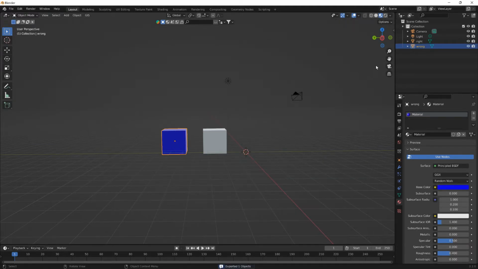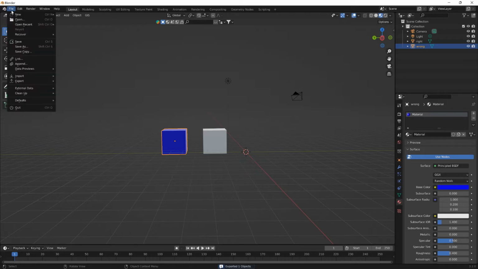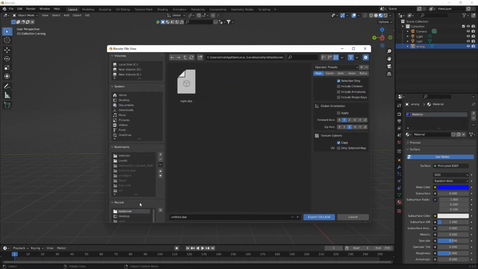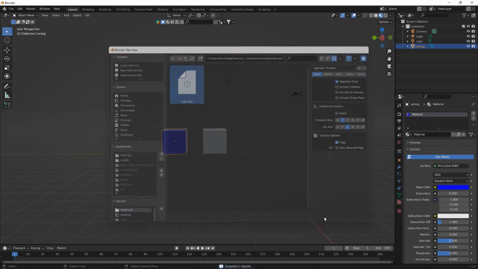And then this one, wrong, I'll export DAE, and that'll also be selection only. You don't want to send the light and the camera and all. That's why I always delete that stuff anyway.